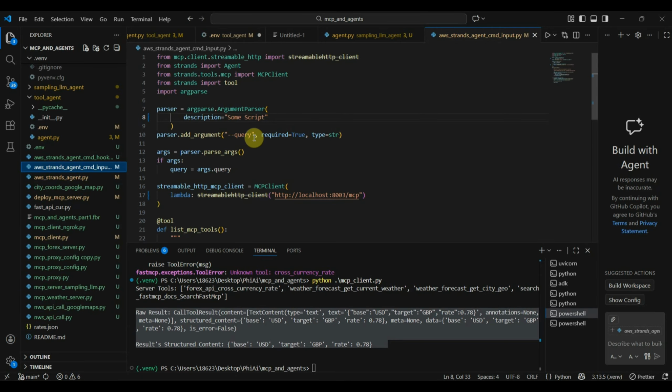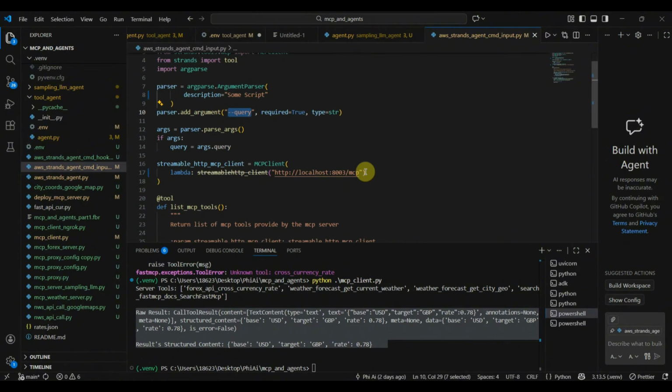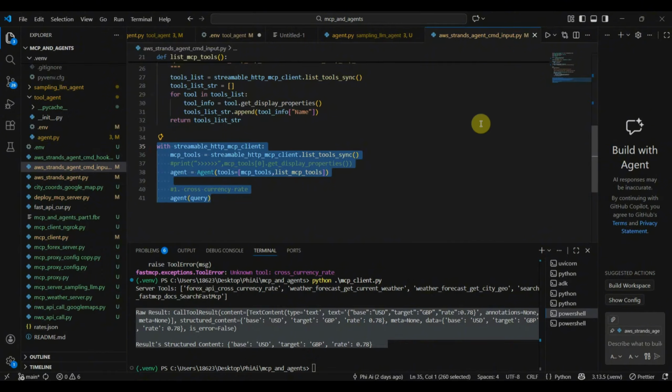Now I am providing a required parameter to the console call, and this parameter will be query. I'm using this query as the actual query for the agent. This way I will be able to provide a query of interest as part of the command line call. And I have already updated the URL, and the rest of the code stays the same.